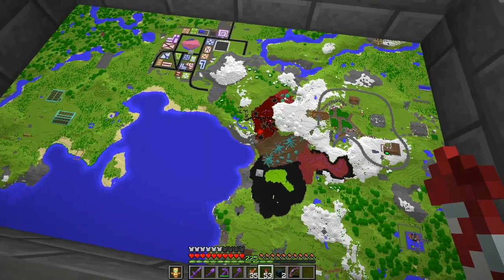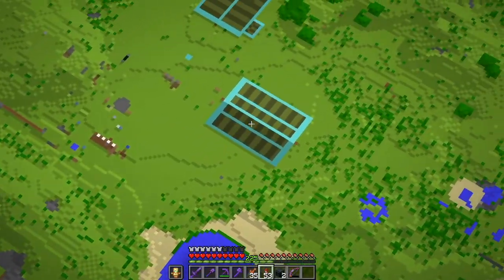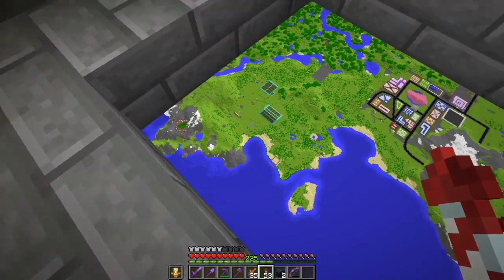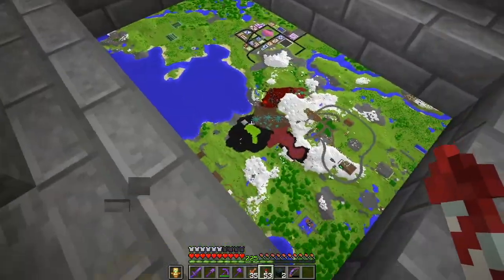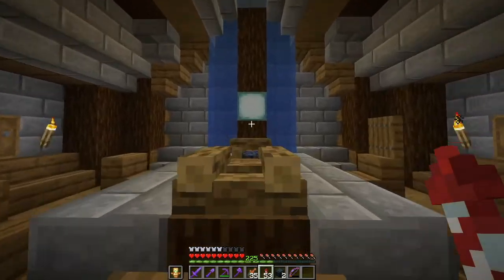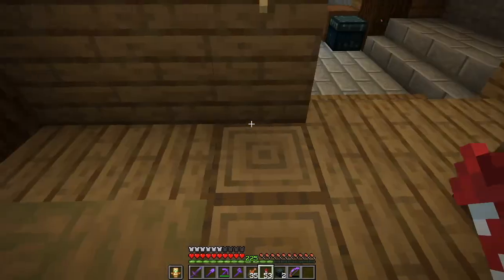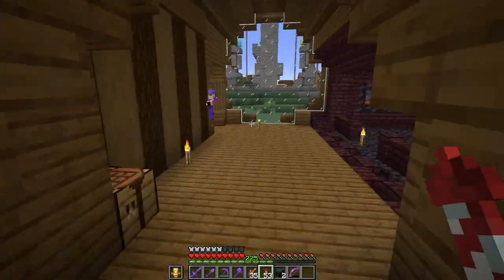There is the nether area, and then the city is back there. And then there's another base that is way back in the corner here. So I like how close we are together. It's a lot of fun. And over here's our actual meeting room, where we just chill in our chairs, talking to each other and making some Spruce Town plans.